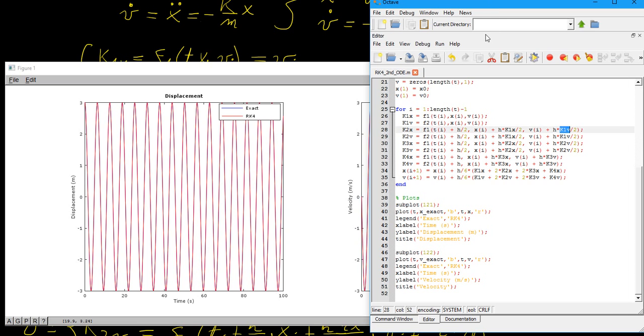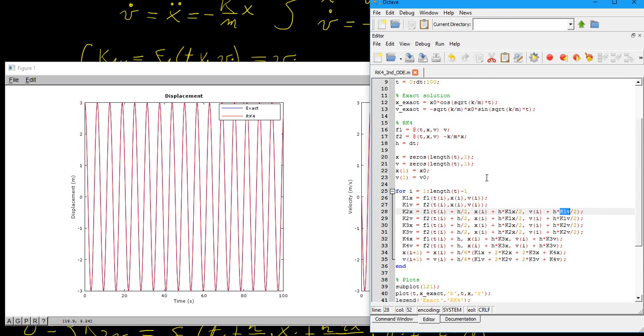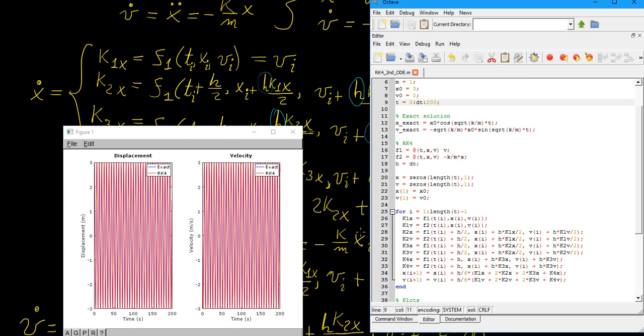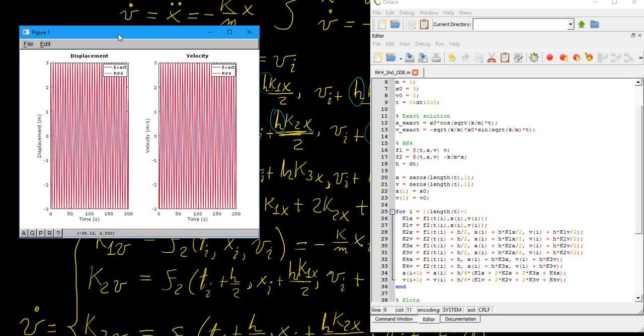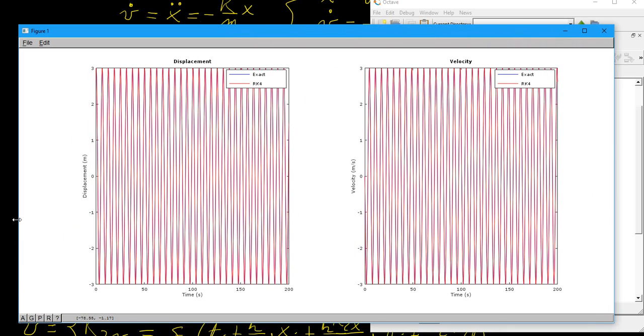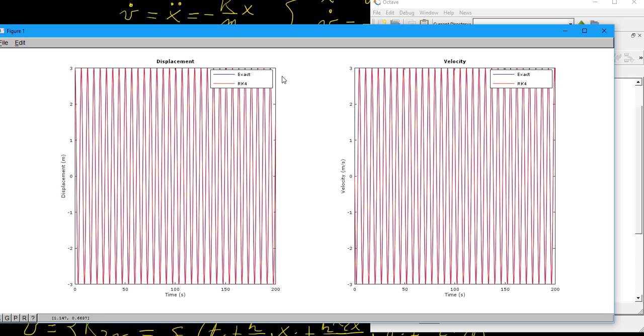It is actually abiding by the physics of this problem, in which we don't have any energy dissipation, so the amplitude of the oscillation should remain constant all the way to infinity. In fact, we could try and extend this even further to say 200 seconds and see whether or not the solution for the RK4 is actually going to diverge. Obviously, the Runge-Kutta method is a little bit slower when it comes to computation, but it is a lot more accurate, it is stable, and it is generally just better in every aspect than the Euler method. We can see once again that both values actually have the same amplitude and it remains constant. So RK4 is unconditionally stable—it doesn't matter what conditions you give it, it is always going to be stable.